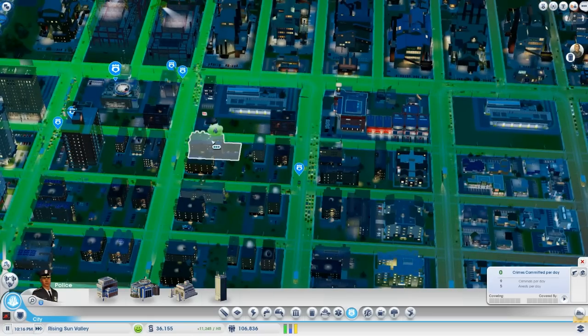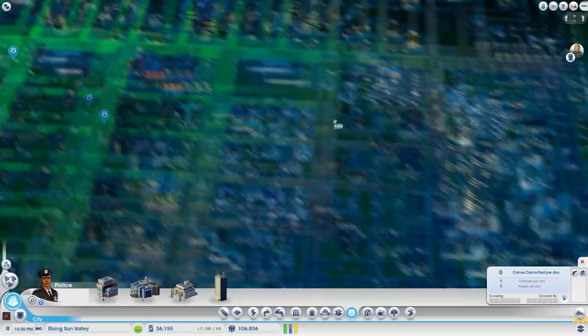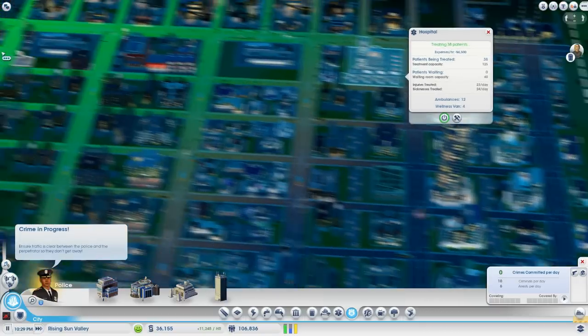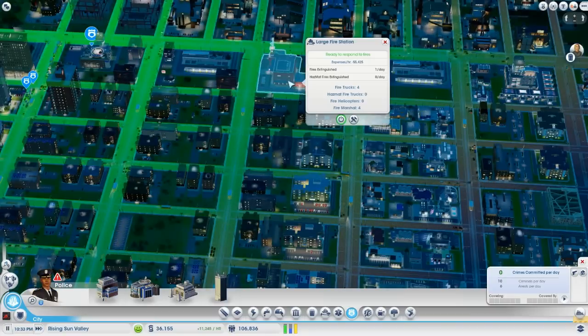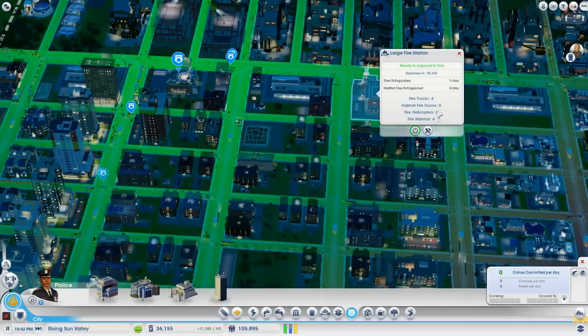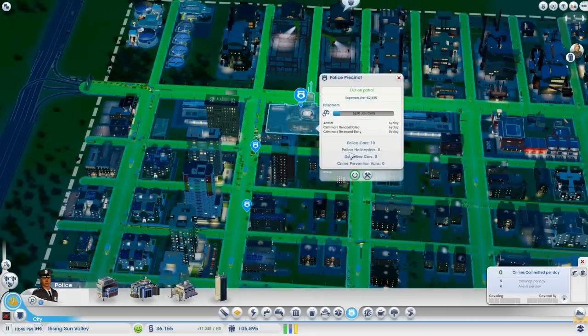Yeah, crime no longer has the upper hand, as expected. And I think as a whole, the safety of the city is greatly increasing. Crime in progress. Yeah, I think that's all we really need. We only need one hazmat garage, because there's never more than one hazmat fire at a time.